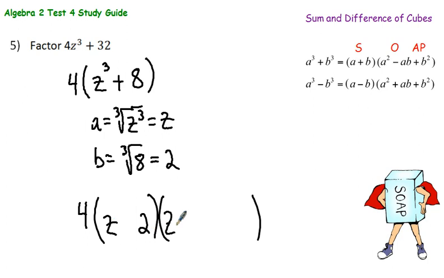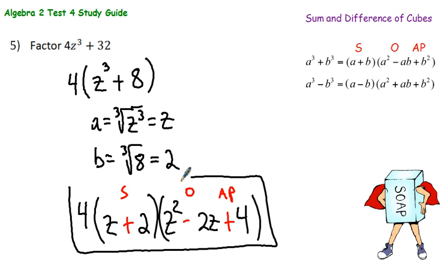Square the first, square the last. Oh, man. See, that's what happens. You try to start doing it too fast, and you make mistakes. Try that again. Square the first, square the last, multiply the 2 real fast. And let's bust out the soap. And don't drop it. Don't drop the soap. So same should be plus, opposite minus, always positive. And there we are.